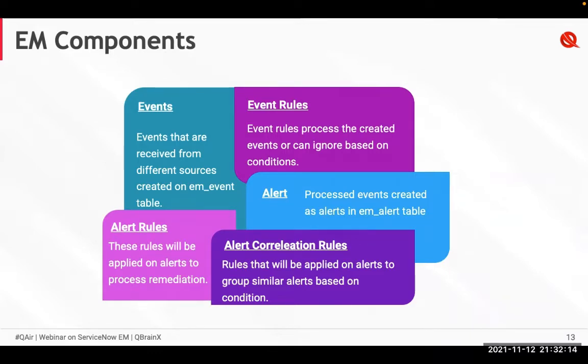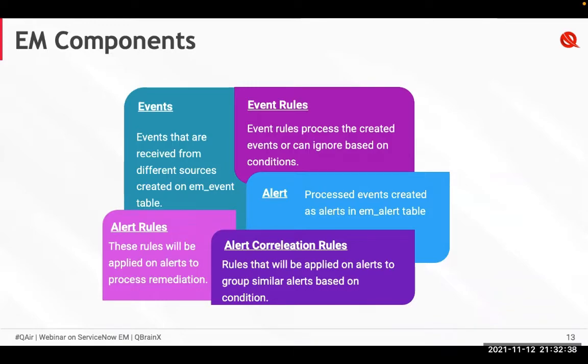So this is one of the features of the operational intelligence of our event management module. We implemented this operational intelligence for one of our customers, and we saw a rapid increase of 40% in service availability in a span of 6 months, and a 25% decrease in service outages because of this operational intelligence.